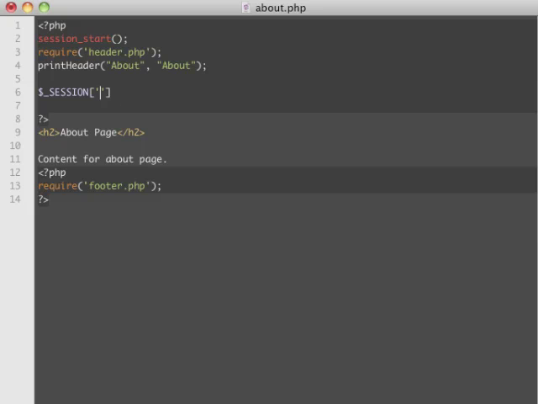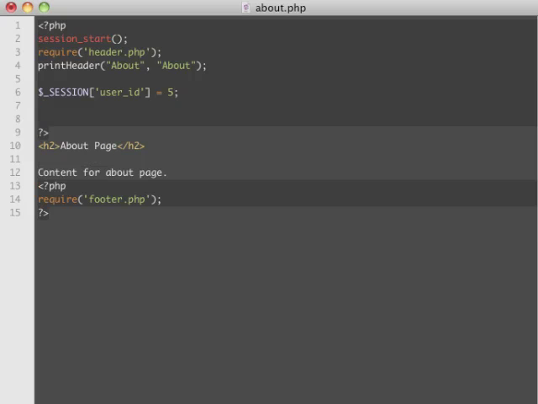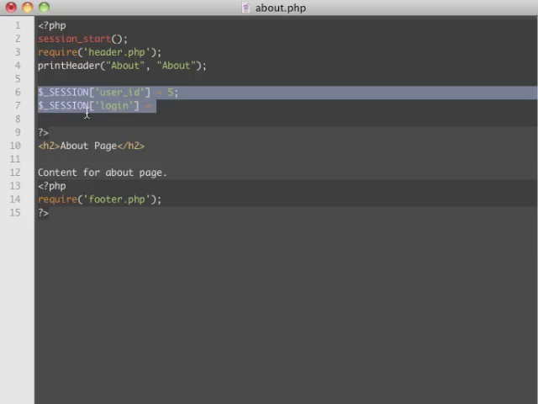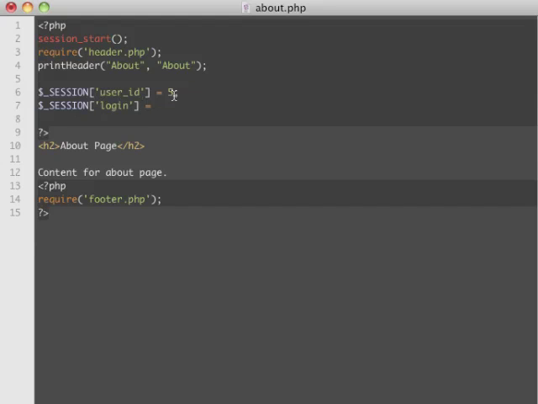We'll go ahead and include a user ID right here, and let's say maybe user 5 logged in, and we can also include a login. We can include any other information that we might think is helpful to keep track of the users. And again, we wouldn't normally do this until we've gotten the username and password, looked up that user in the database and verified that their password matched. Then we could go ahead and log them into the session by setting these variables right here.